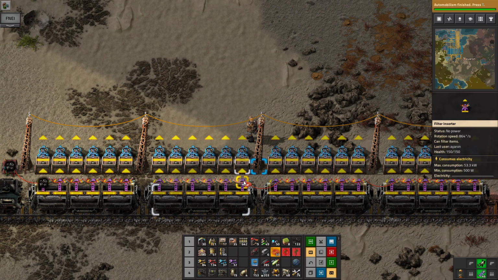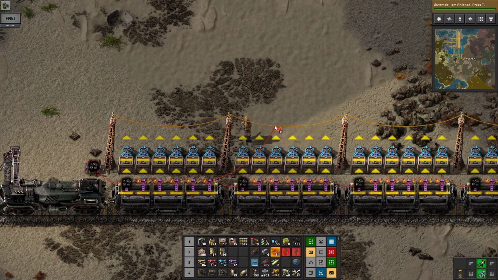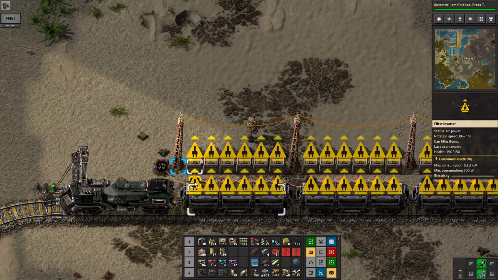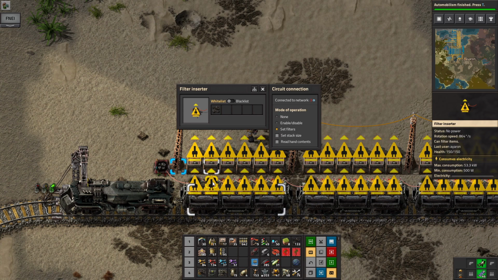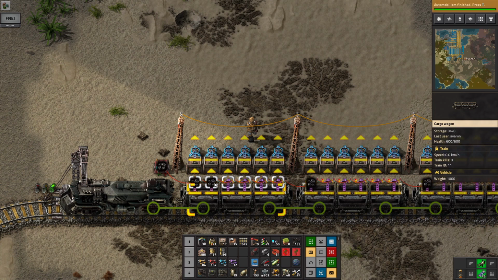Single Q. Right, now if I shift right click and then shift click on that one, it gets all the stuff about setting the filters via the circuit connection.